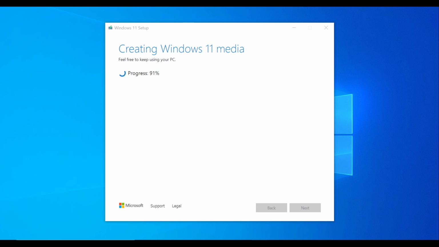We just have to wait for some time, and you can do it at home, on your personal devices, anywhere you have internet and a laptop. Almost done, guys, 98% is done. Once it reaches 100%, you have to click on finish, and after that I can show you the media creation tool, which file is required, and if that file is downloaded inside the pen drive, you can do the installation.